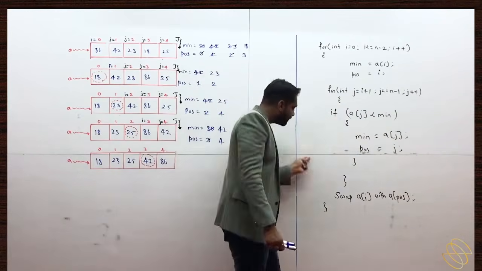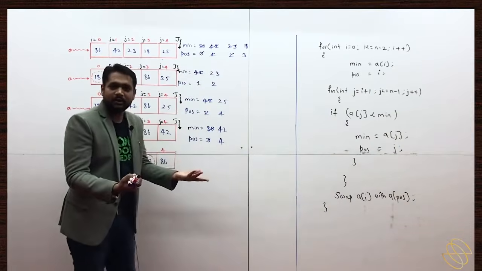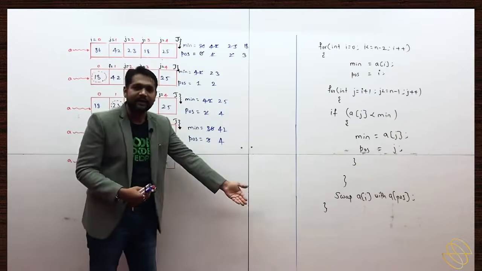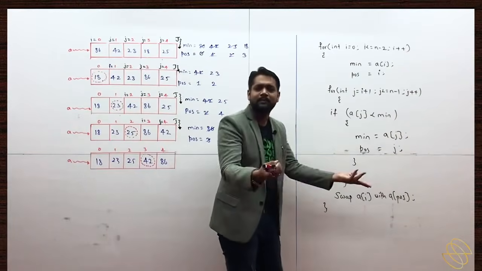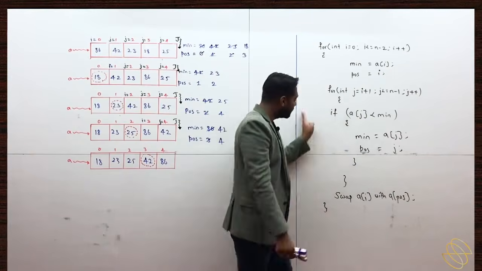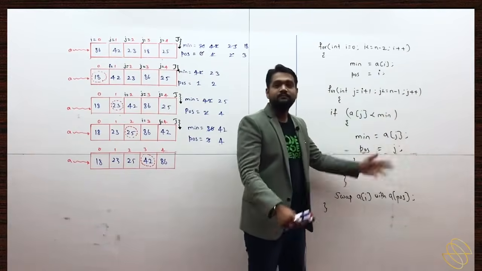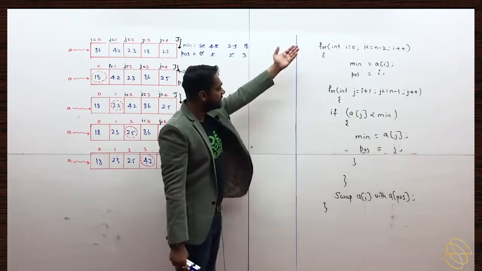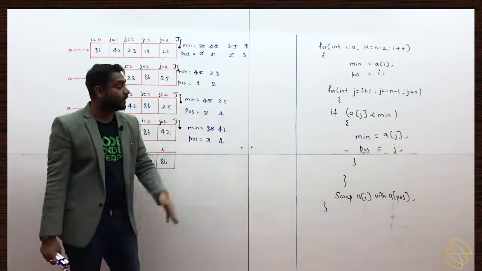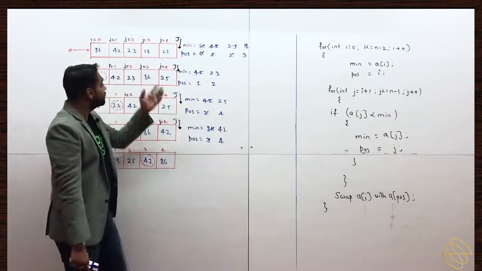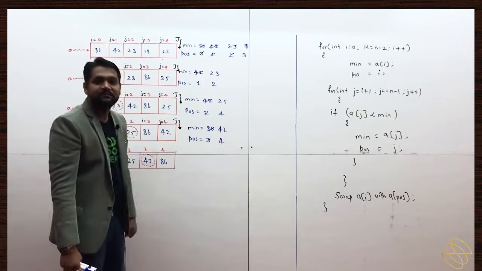Control coming out of this for loop means J is falling down. Both are the same, no? J going out of the array index, or control coming out, both are the same, because control will come out of this loop whenever J becomes greater than n minus 1. Whatever you are seeing here, this only is the selection sort algorithm. Very simple. See how simple it is. If you do not know the working properly, you will probably think, oh, what is this?